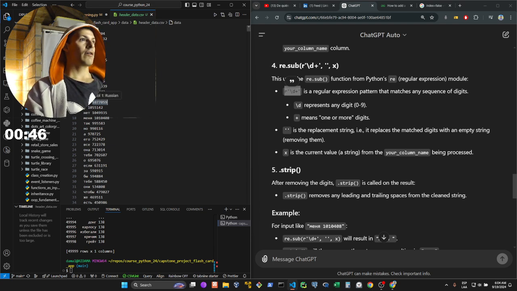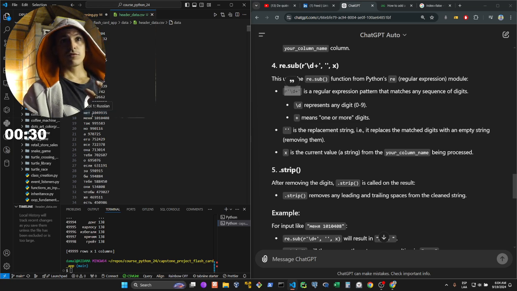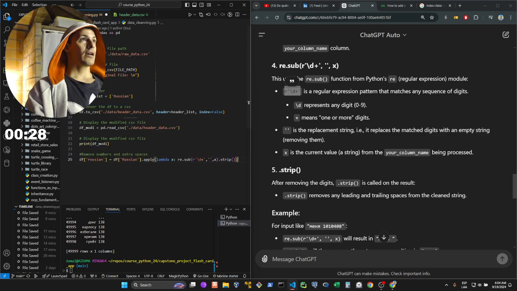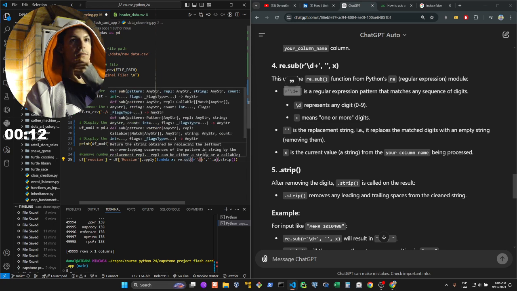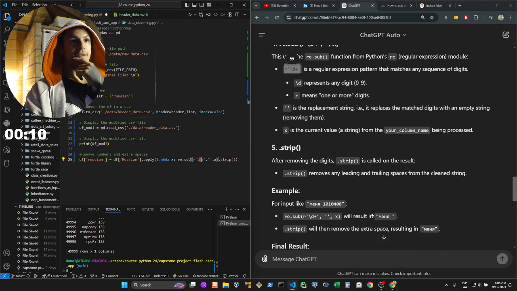Then the leftover is in this format. I hope you can see it. The Russian word with the trailing space, and the strip is going to delete this space, but I don't know why this is showing red color, but anyway.